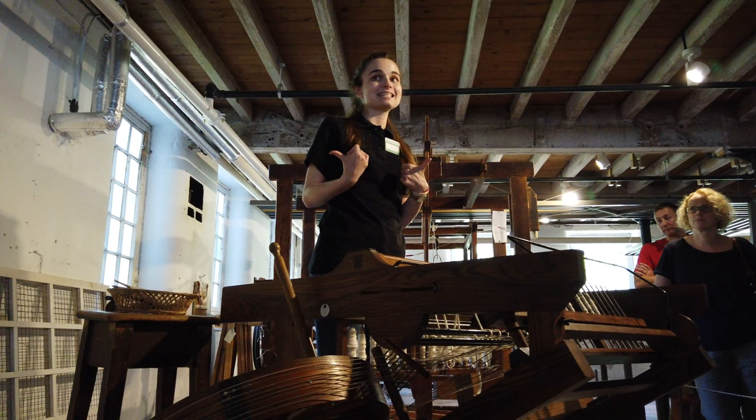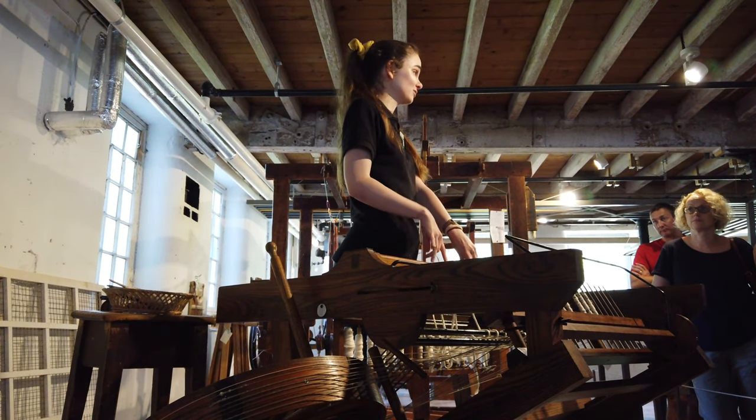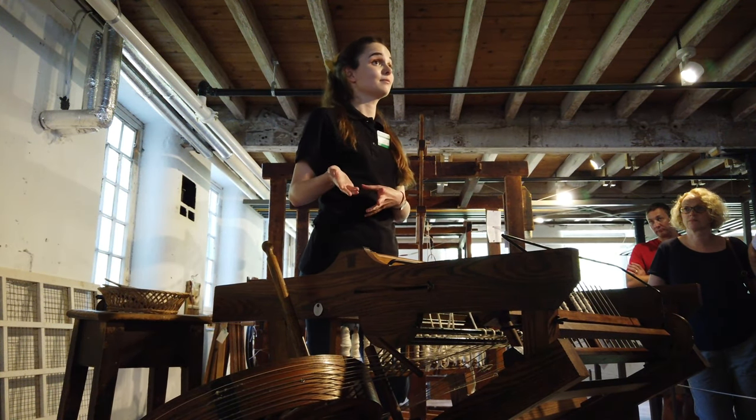If you go downstairs today though, you'll see we've got a spinning mule. That's a combination of the jenny and a water frame, and that one has 560 spindles that all spin at the same time. So that really shows how this idea then progressed into the industrial age and into the mills.